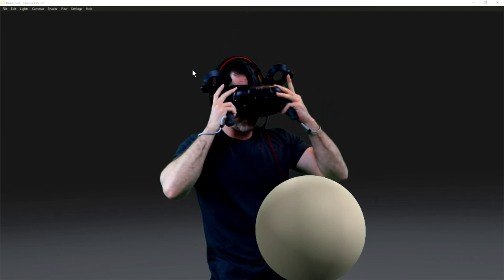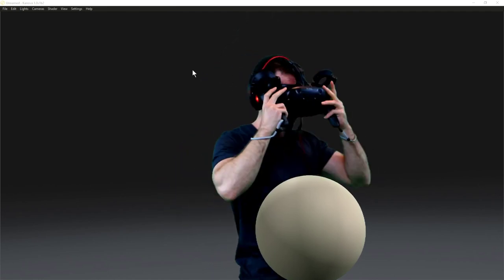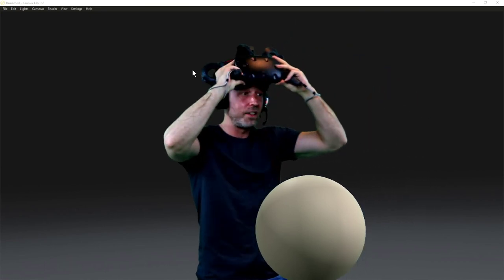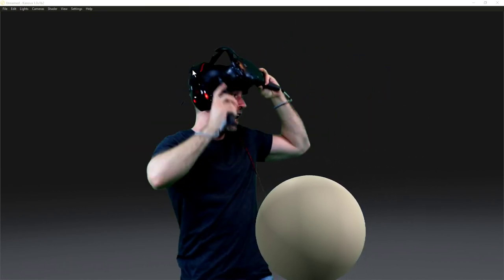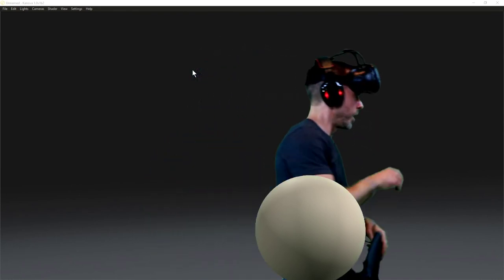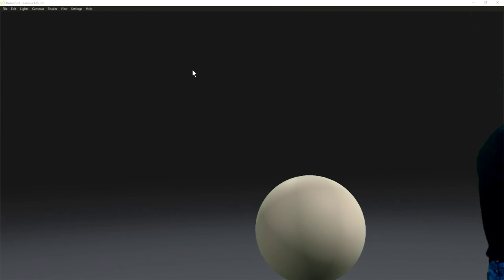Okay. All right. So I am now inside of Kanova. And what you're seeing right now, of course, is me composited behind the sphere. And I want to talk to you about how we actually set that up. So first off, if I come over here to Kanova on my desktop, which you won't be able to see me do, but you'll see my mouse moving, and get Joe to move over a little bit.